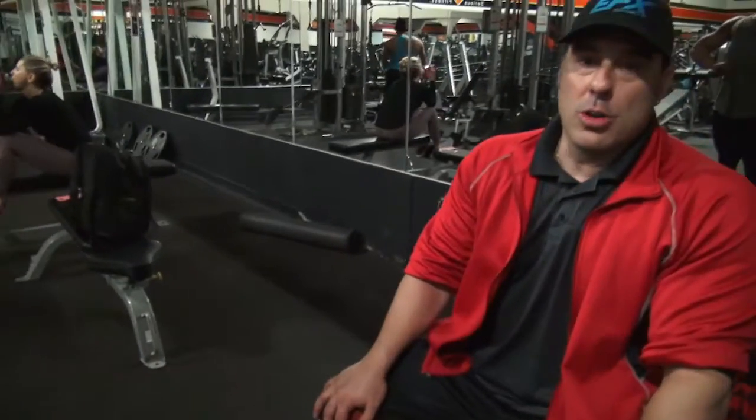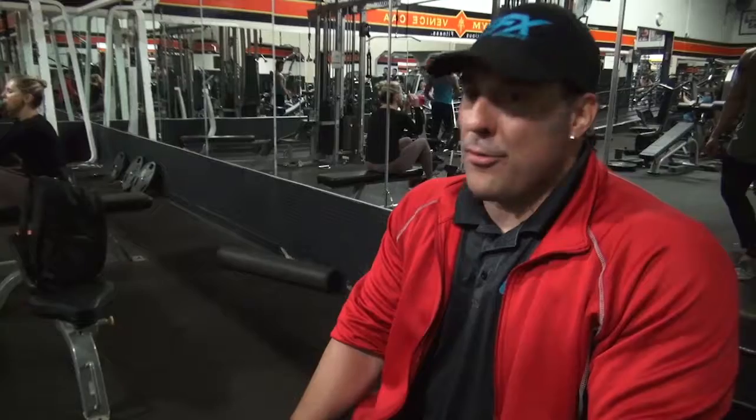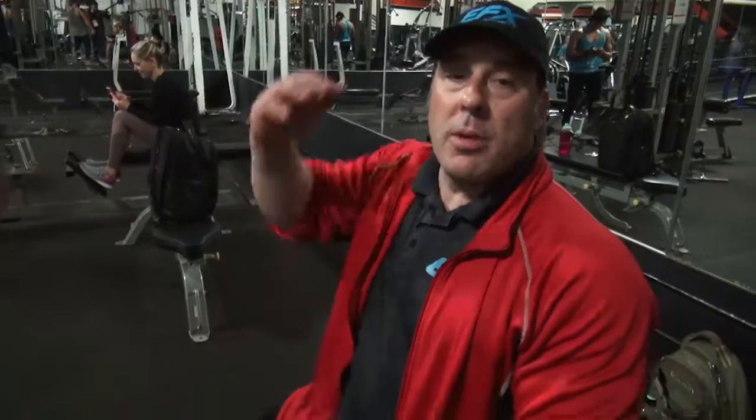So I like to do high volume in my training. So when we train back, the first couple of exercises, I'll do four sets, five sets, but as I go along, I end up maybe doing only two sets per exercise, three sets per exercise. Yeah. Or I get burned out. Because, you know, the back is such a big muscle. There's so many areas you can work out. You know, your upper back, middle back, lower back. So in my workouts, I like to hit a full range. So you gotta do a lot of different exercises.